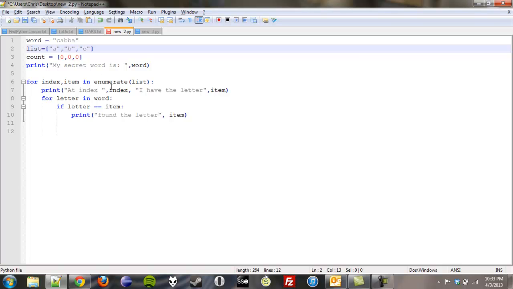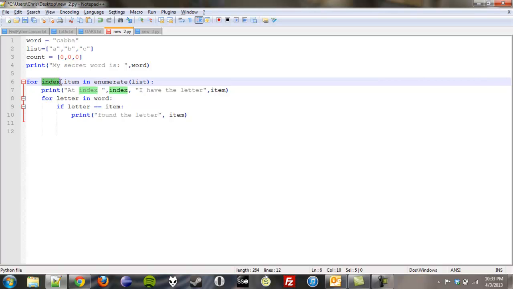So it basically says, hey, if I enumerate this list, it means treat it as a list of stuff that has A, B, C, D in it, and let me make an extra variable that will hold the value of the place that we're currently on. So it's going to pull out the first item, and it's going to put a 1 in index. Okay, so that's going to be an integer 1. And this is going to be whatever happens to be in the list.